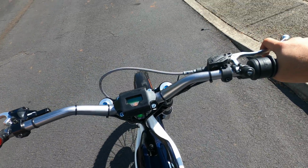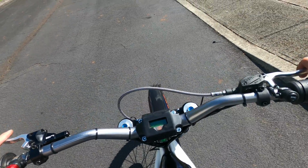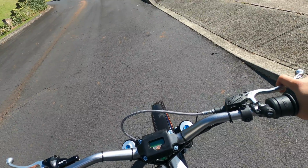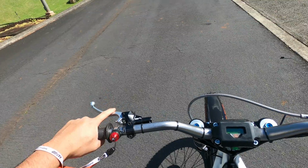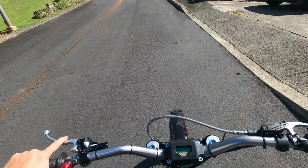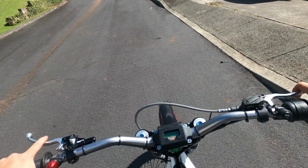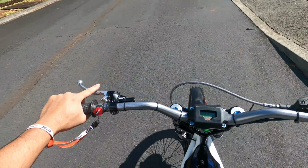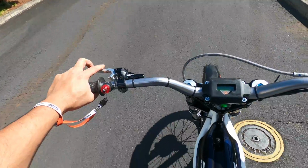I need to hold my brake, right? When you had a gas bike, how much did you wish you had a rear brake over here next to your clutch? So when you're doing those hill climbs, or you just get into some weird stuff, this right here, because it's still a regenerative brake, because it's a brake, it'll work either way.